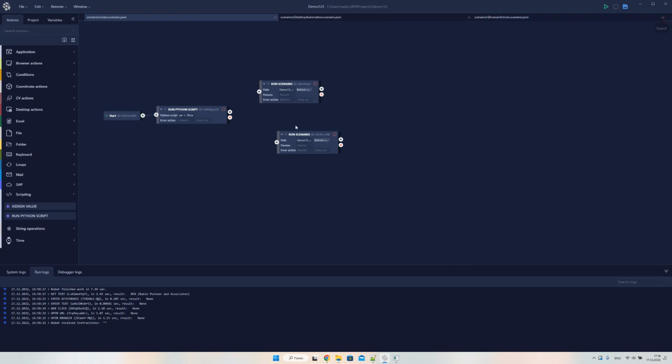Now, let's add the if activity. The first node on the right of the card selects an action if the condition is true, the second if the value is false. True for the browser action scenario, false for the desktop.